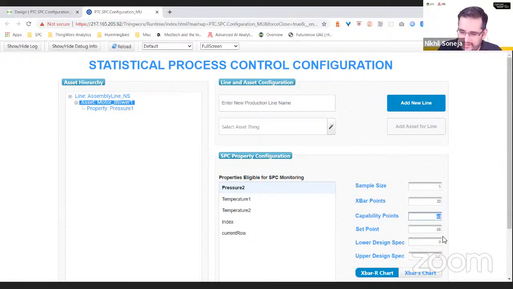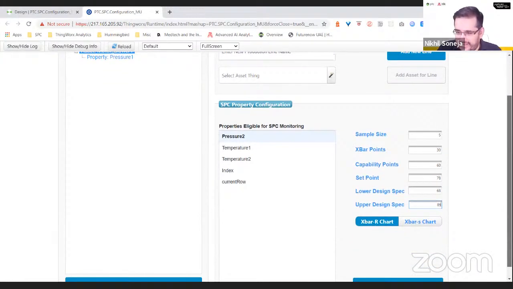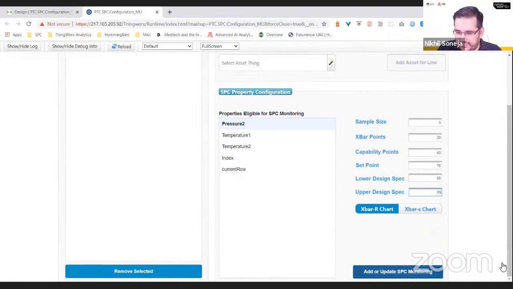Sorry, that's the wrong one. It should be 78. The set point is 78, the lower design spec is 68 and my upper design spec is 89. So for this pressure, I will just add an R chart only.